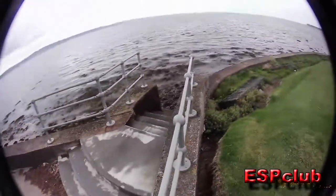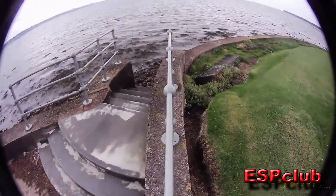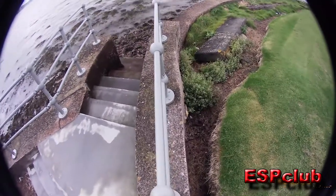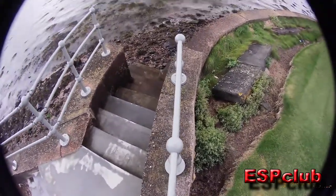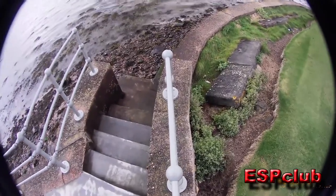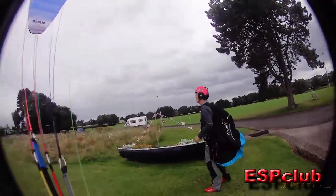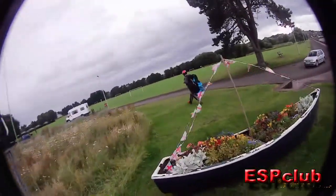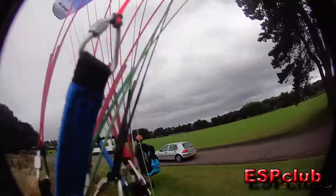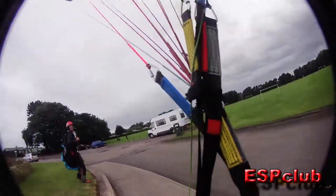Check the traffic. Yeah. Twitchy. And if I'm backtracking, I've got less wind speed. Okay, now backtrack with a downstep. Got to change the loading. So bend and then touch.